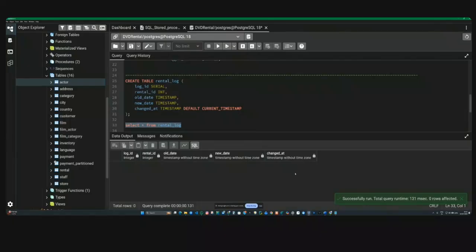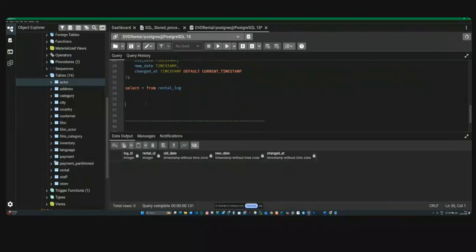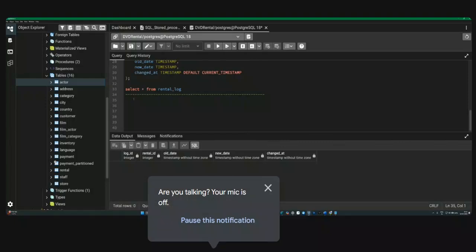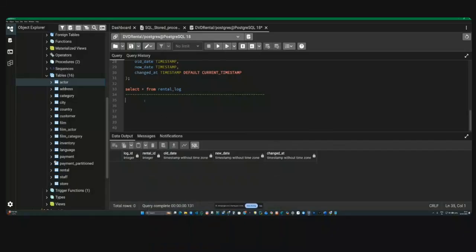So the skeleton is created. Now I'll create this thing.